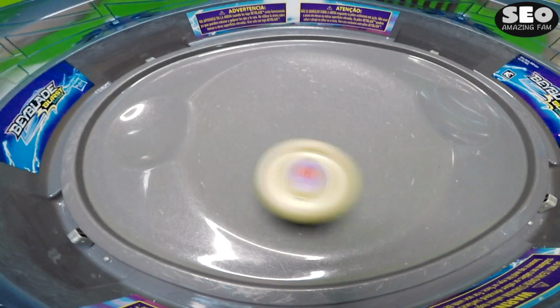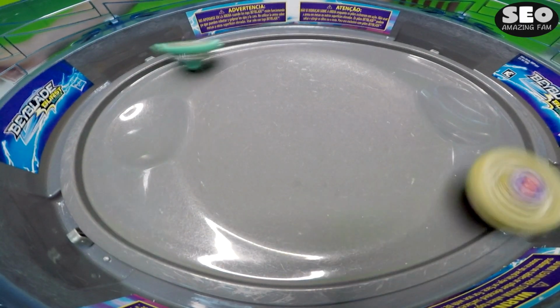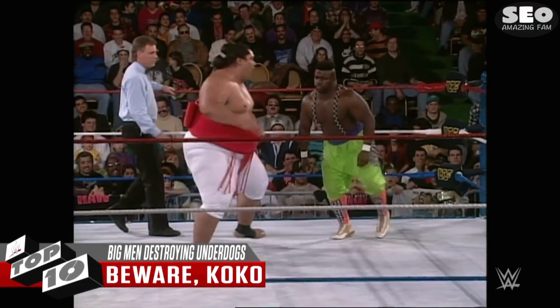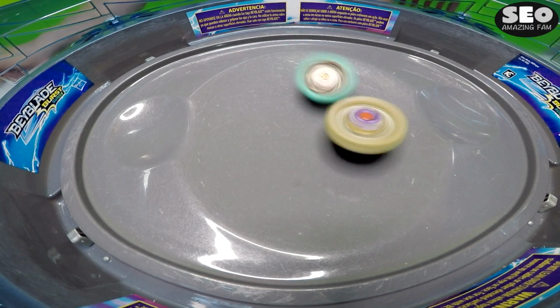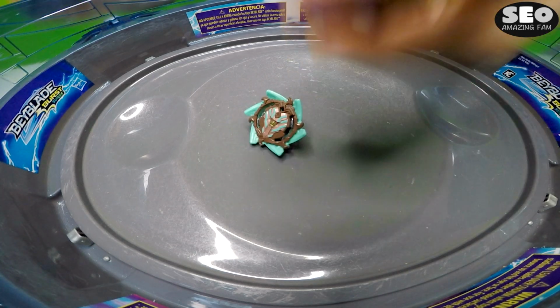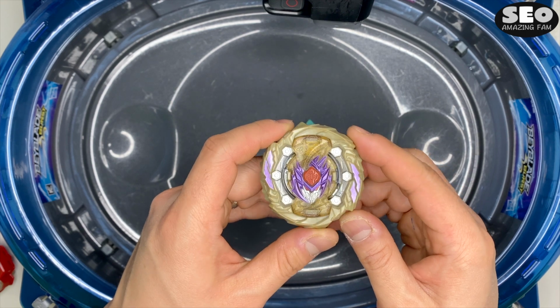Round 2. 3-2-1, let rip. Stopped him in his tracks there. Forget about it. Sphinx had a shot in the early game, but looks like he's gonna go down. Dust Sprizen takes the survivor finish 2-0.